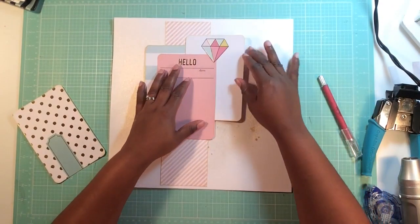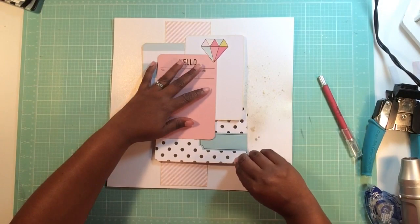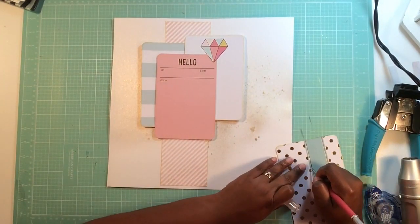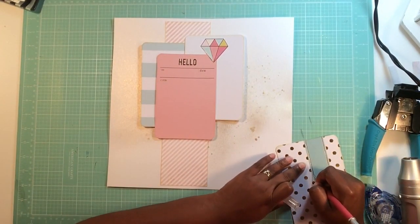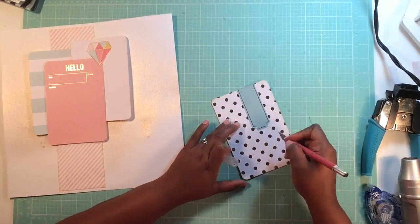I've had that cutting knife for like ever. It hasn't failed me. And so I'm positioning these cards. I'm going to do the same with this card and kind of cut a slit in that around that label so that the card will sit nicely on the layout.